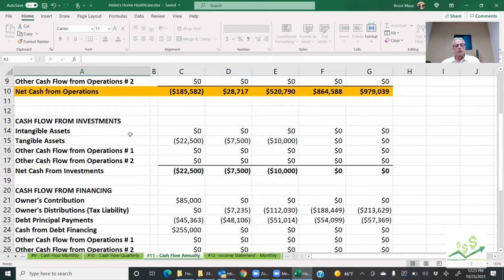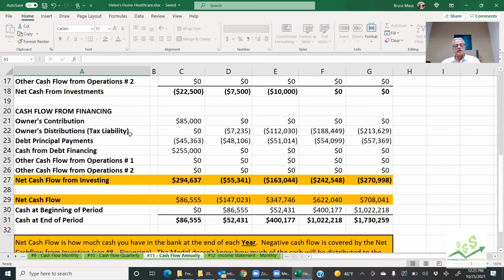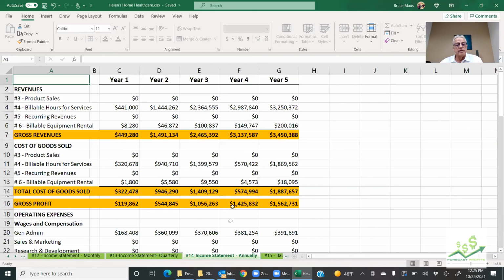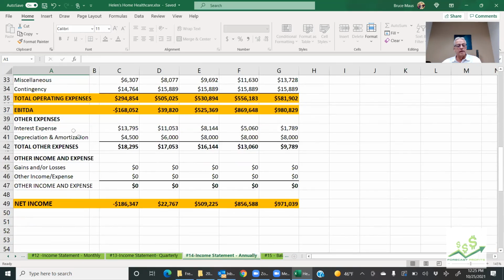First is cash flow. One thing the cash flow statement does, it does take out taxes, your tax liability for profits you've made. So that's automatically calculated. And you can see what your net cash flow is. Here in this case, it's stated annually. Next, we'll just go to the annual income statement. And you can see that we have 4 different revenue models again, but Helen has only utilized 2 of them. And we get to the end, which generates your net income.